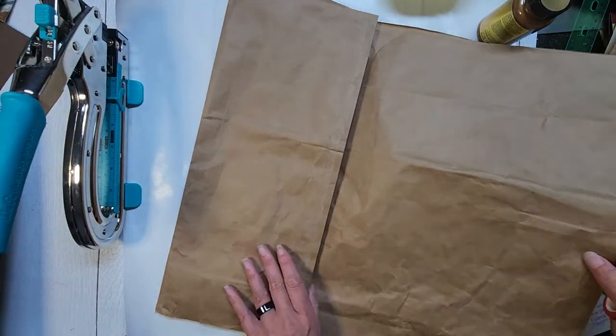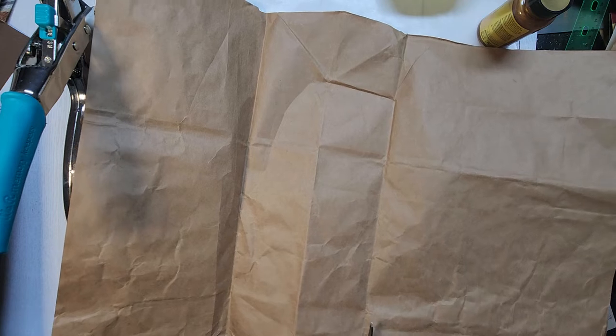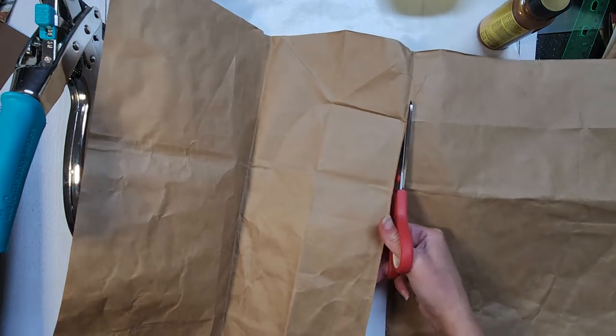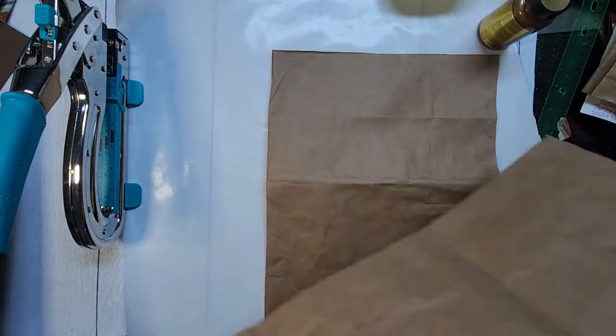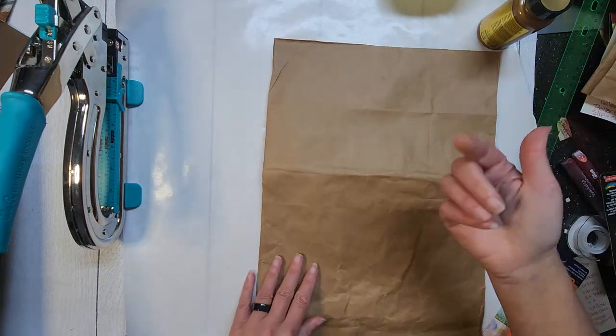I'm kind of annoyed by that saying for whatever reason. It's going to all come out in the wash anyway when I go to trim it down for my book cover, when I go to actually mount it, so not super concerned about that. Okay, let's get a little piece right there. There we go. Okay, so now I guess I'm going to do 3 of these. That might have been why I ended up with 3 of those other ones, but I'm just going to do them the same.